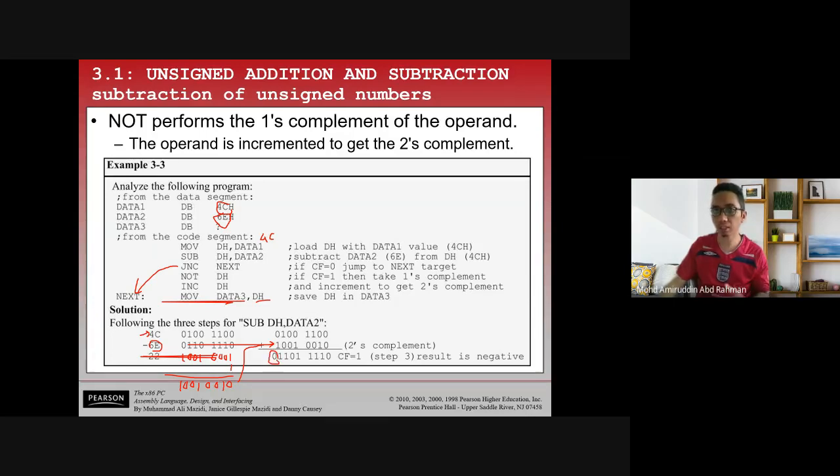As I said, for the subtraction, when we look at the carry flag is 0, meaning that it is a negative number. So that's why we took a negative over here, and the result is negative.